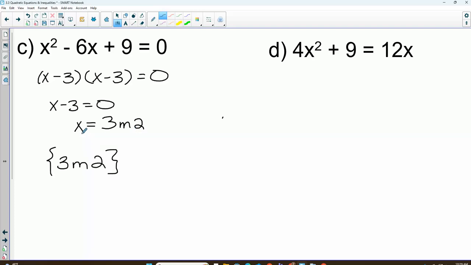In terms of just finding a solution, it doesn't make a big difference. But later on when we get to graphing a lot of things, that multiplicity has an important meaning. So we don't want to just get in the habit of ignoring it. Let's go ahead and just start writing it down so we acknowledge it. So my actual answer is 3, but if I asked for the multiplicity, it was a solution 2 times. Remember, these are quadratics. How many solutions am I getting on every problem? 2. It's x to the second, you're going to get 2 answers. Here we just got the same number for both answers.